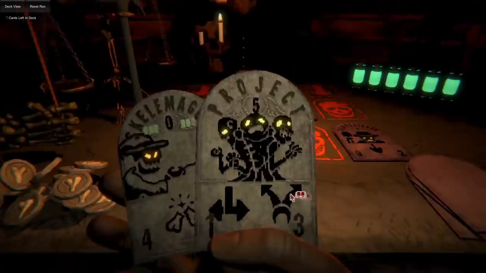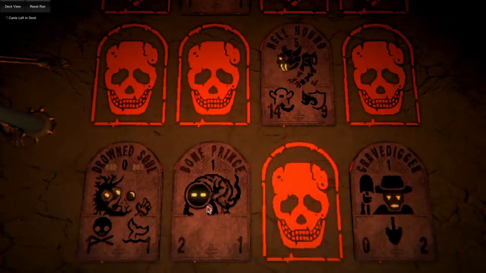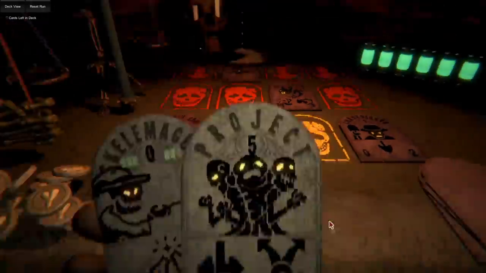Imagine I played this here. What do you think would happen? It would take 2 damage from the bone prince. And then it would take another 2. It would have had 8. It would be over here. Kill the Gravedigger. Next turn, I do another 4 damage to it. Comes over here. Literally kills us, by the way.